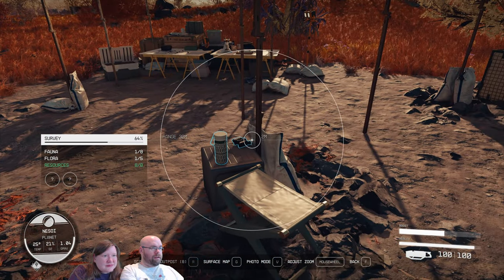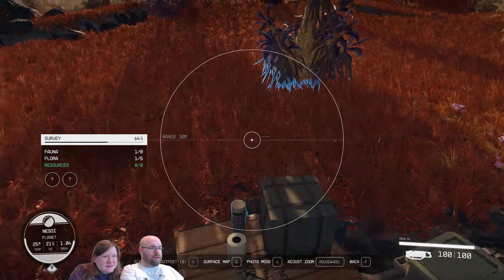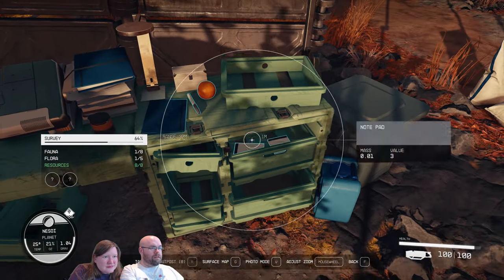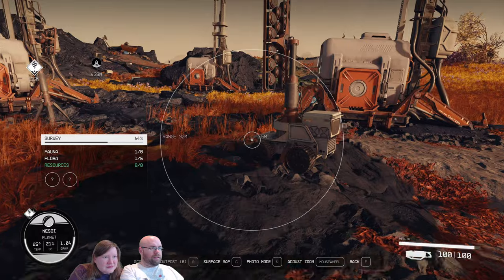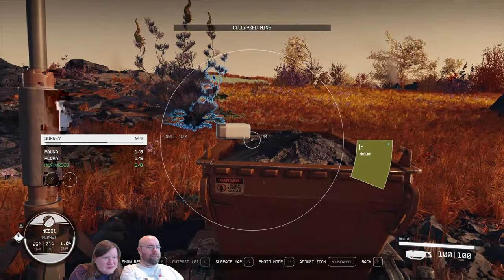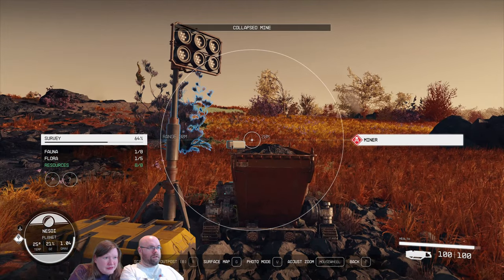Apparently that hurts when we do that. Binoculars. This is fine now. Toilet paper. Very useful. Microscopes are mine. Folders, notepads. Doesn't look like there's anything useful out here, other than apparently a storage crate with an adaptive frame. No idea what that is. Was it a dead miner? Was there? Oh. Yeah, you're right.